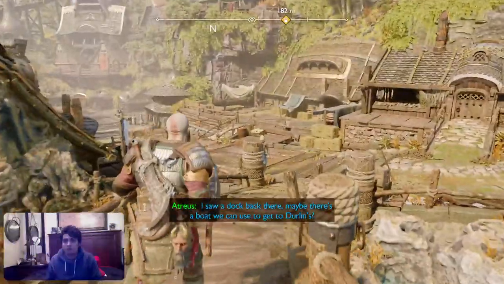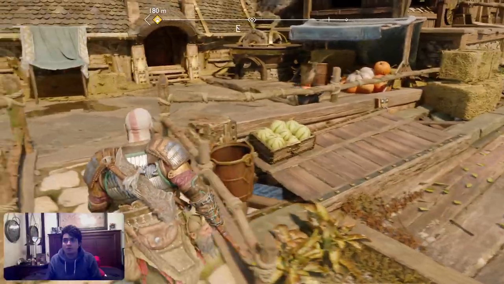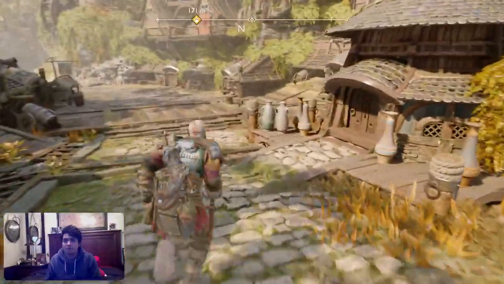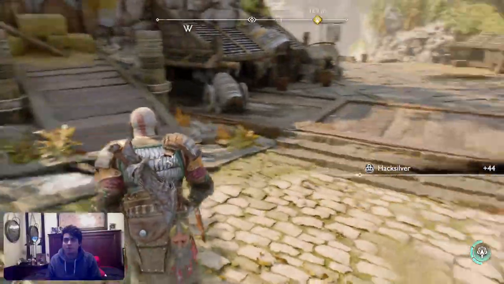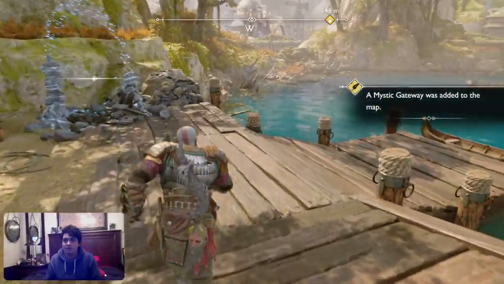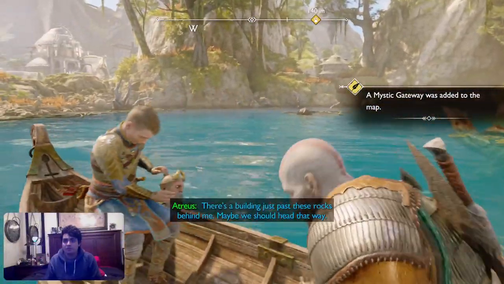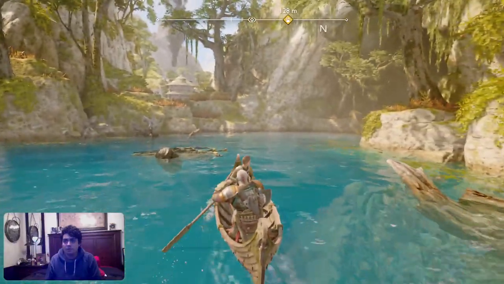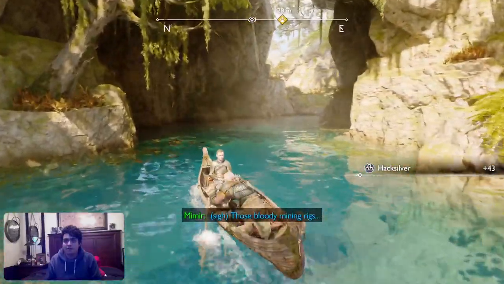I saw a dock back there. Maybe there's a boat we can use to get to Durlin's. A dock, you say? Okay. Alright, let's go. We head to the dock. There's a building just past these rocks behind me. Maybe we should head that way. Yeah, we should head that way too. Break some barrels to pick up some hack silver.